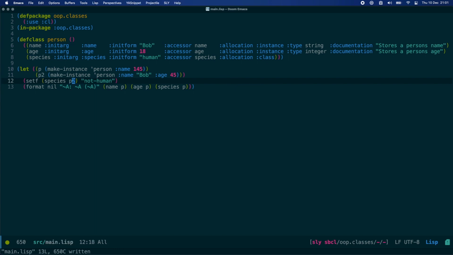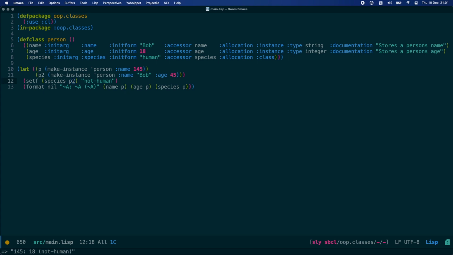So in principle, I'm changing the species on the P2 instance, but evaluating here, when I do that format nil business on line 13, I'm only dealing with the P object, not the P2 object. But nevertheless, the P object, because it's a species slot, was class allocated.